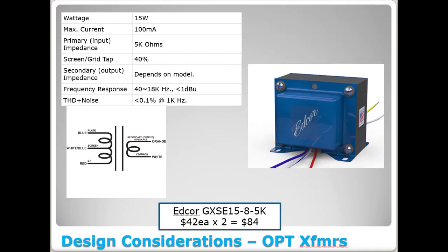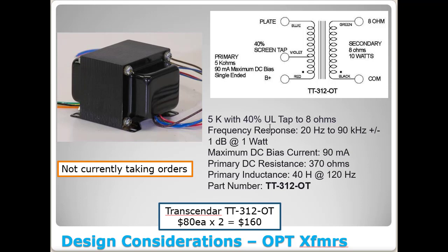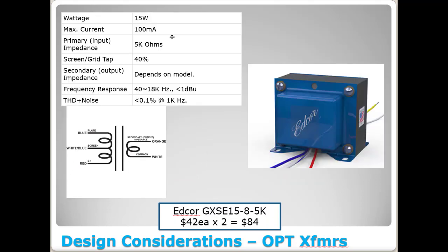All right, and a similar size transformer. This is a 15 watt transformer, 100 milliamps, so slightly bigger. Remember the other one there, that's a 10 watt transformer. And this is a 15 watt transformer. 5K ohms, 40% screen tap. 40 to 18 kilohertz, and pretty good noise figures on this thing. Hey, these are only $42 a piece times 2, $84 from Edcore.